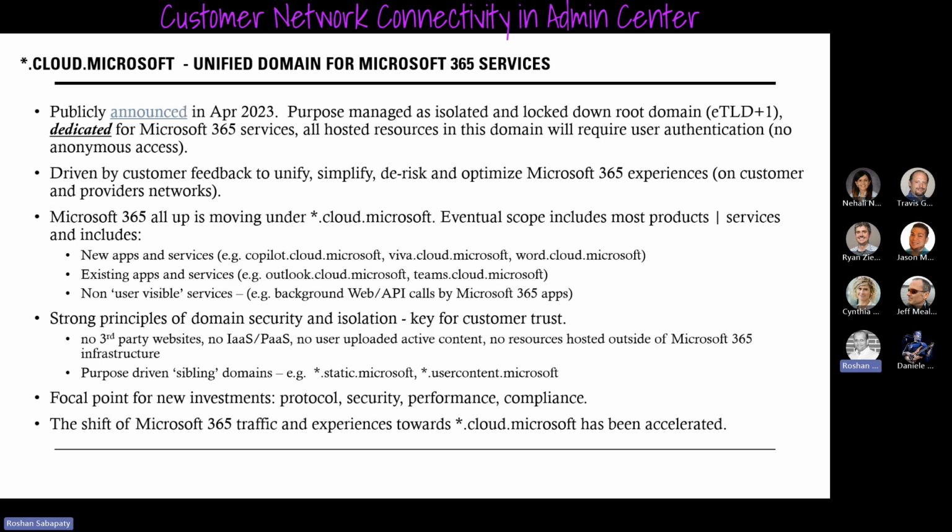So in response to this customer feedback, to simplify the list of domains, we have invested in unified domains for Microsoft 365 services, mainly *.cloud.microsoft, being the dedicated domain for Microsoft 365 services. And this is a significant investment from our side. With this investment, we are able to make customer promises like everything hosted in this domain will require user authentication. So that means anonymous access should not be possible. There will not be any third-party services or IaaS or PaaS type of services hosted in this domain.